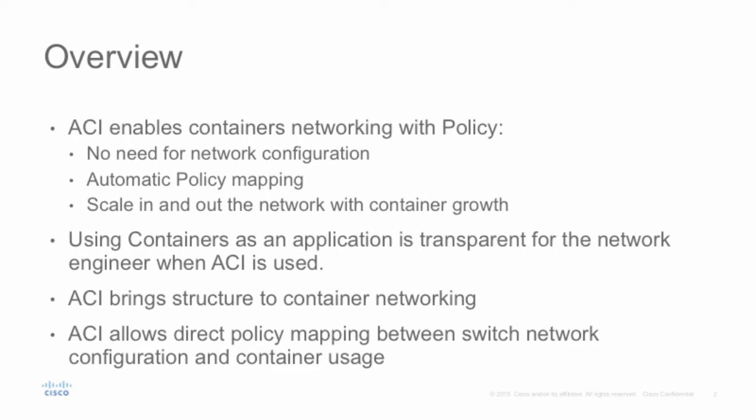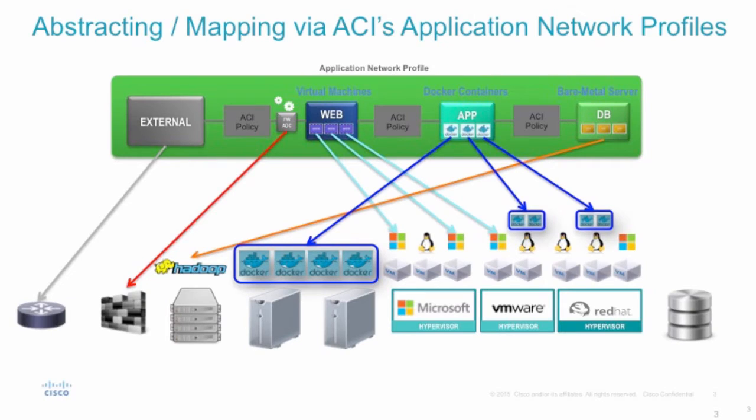With the project Contiv, we have the capability of structuring the networking piece of the container elements into policies. Here is an overview of how the Docker container environment falls into an ACI infrastructure. As you can see, it's just another type of application to be able to run containers, as they will have their own policies which will be mapped in an application network profile. And you can therefore have coexistence between multi-hypervisor, bare metal servers, orchestrators, L4 to L7 services, as well as containers.